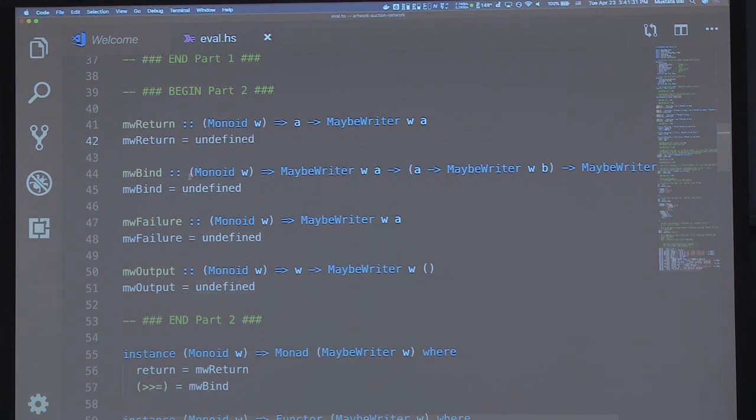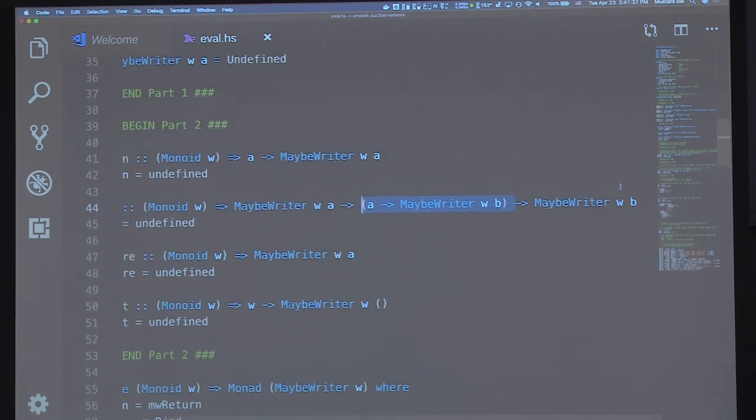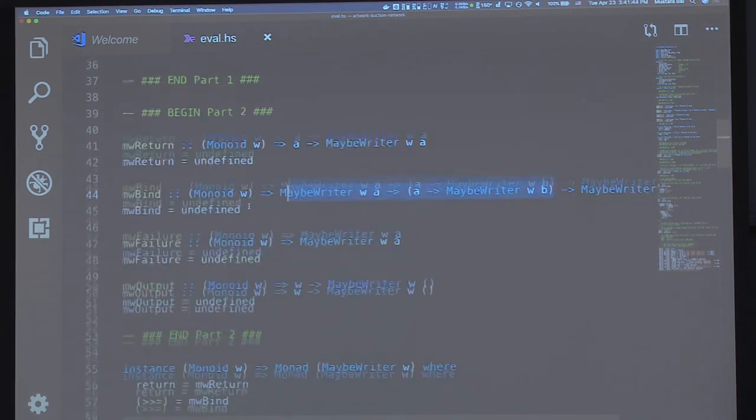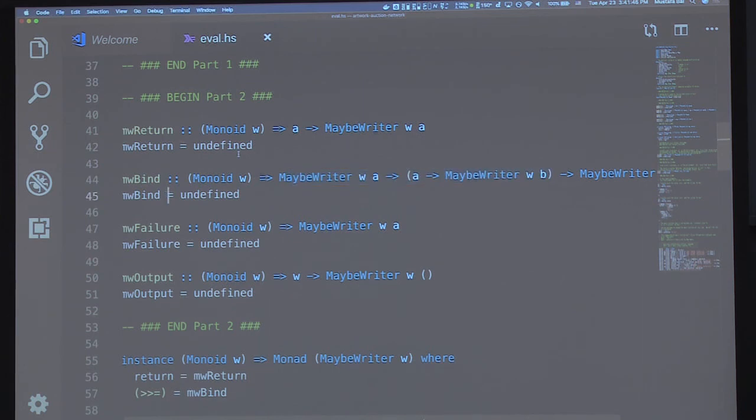Similarly for MW bind, the fact that we have 2 separate expressions here before our last expression, maybe writer WB, should give you guys a hint that this expects 2 inputs. And especially for the third one, there's a parentheses and then an inner arrow, right? So what does this mean?